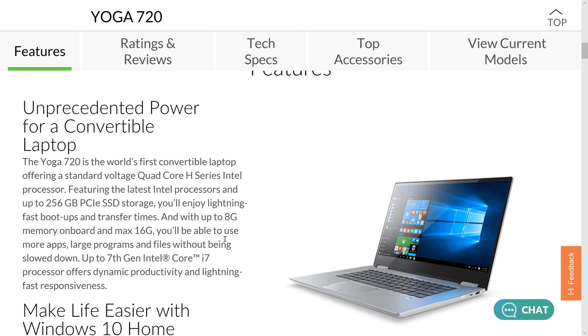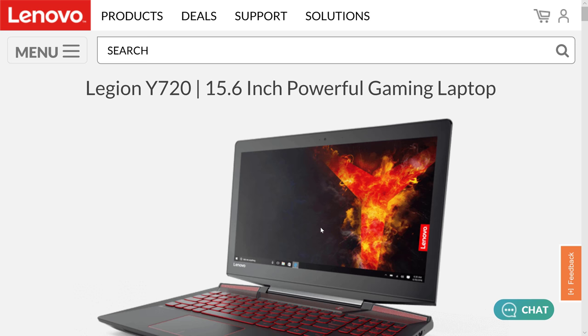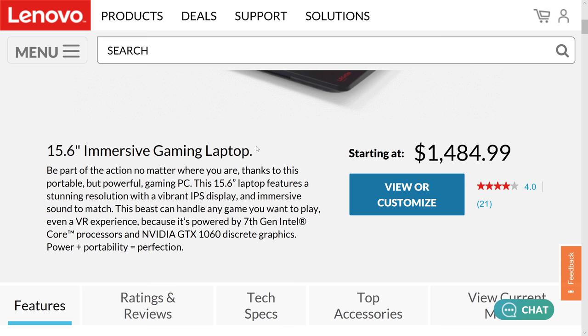Now, if you don't care about the two-in-one aspect of it, you don't want that, there's the slightly less attractive, in my humble opinion, Lenovo Legion Y720, and this is basically a non-tablet version of the same thing. Again, a 1050 GPU in there, capable machine, good specs, and again, higher price, but oh, sorry, this is a 1060, so actually a better GPU in there, but not touch or not tablet format, not flippable or two-in-one. So either you like that or you don't. So you've kind of got the two options here.